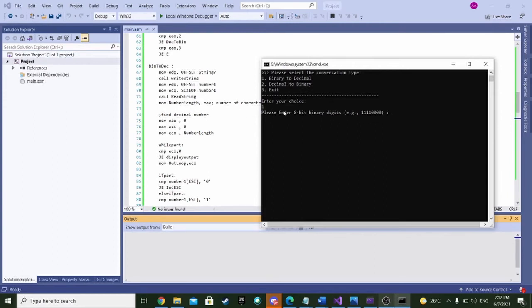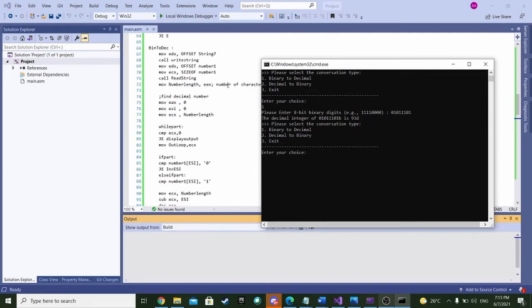Then the user needs to input the 8-bit binary. So let's say I enter 0, 1, 0, 1, 1, 1, 0, 1, then the binary will be converted to 93 decimal. So I will explain about the code.